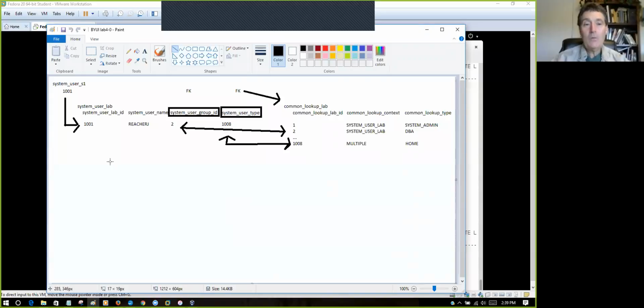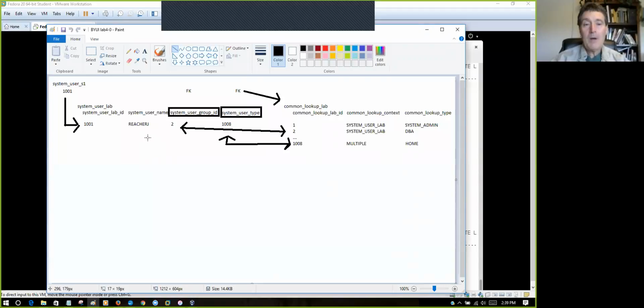Then, when we are using this table, we'll be able to go in and say, let's look at Jack Reacher. What is Jack Reacher's group ID? What is his role? We can have Oracle do this for us when we do a join, and we'll learn about that next week in Lab 5.